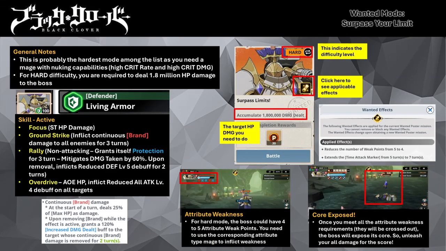Now let's cover the toughest mission set of the lot. This is probably the hardest mode among the list as you need a mage with nuking capabilities, high critical rate and high critical damage. The prerequisite to clear the hard mode is that you need to have cleared the Hall of Illusions 85. In general, the requirement for hard difficulty is that you are required to deal 1.8 million HP damage to the boss within 5 to 7 turns.